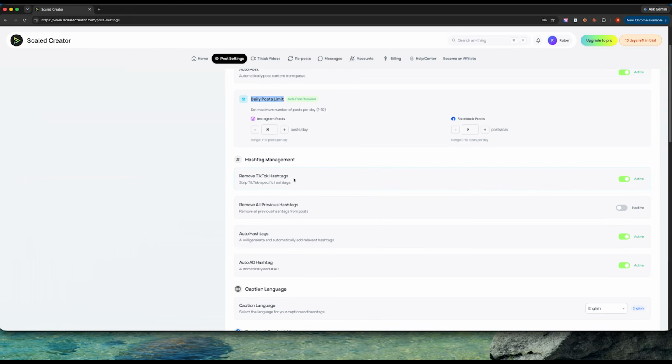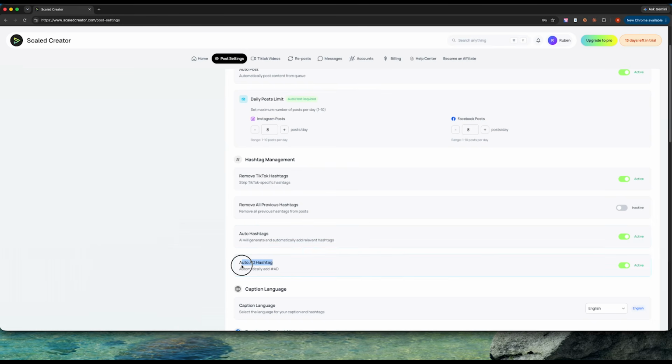Now, another feature that you can do is you can remove TikTok hashtags. So over on TikTok, we typically see hashtag TikTok Shop Super Brand Day. We probably don't want those being transferred over to Meta. So we have a feature where that'll be automatically removed. If for whatever reason you want to remove all hashtags, you can select that. If you want the system to auto-generate hashtags because it is removing those TikTok hashtags, if you want it to add some new ones relative to your product and your video, it'll do so.